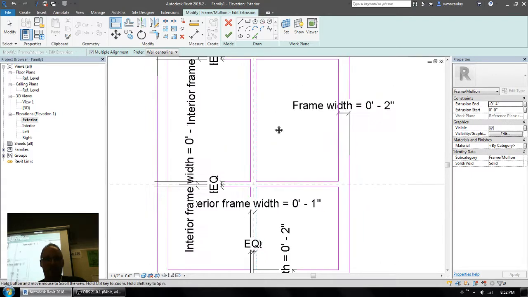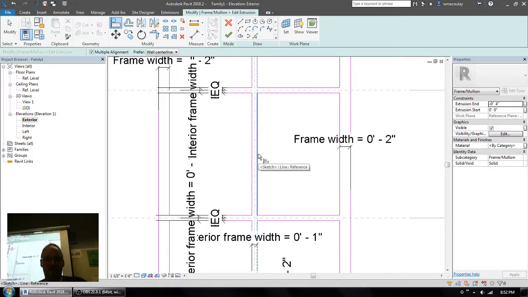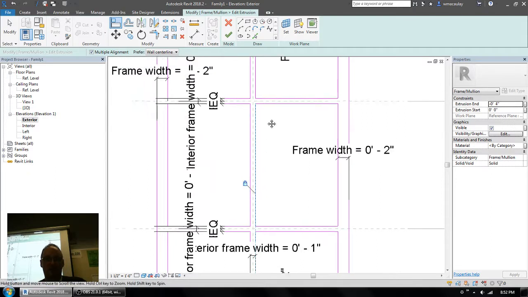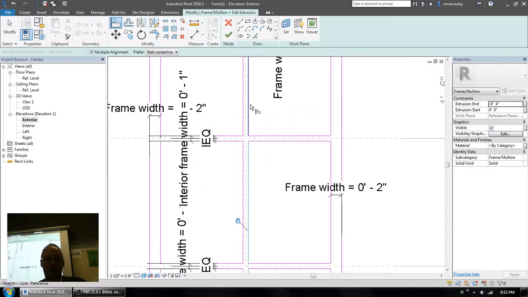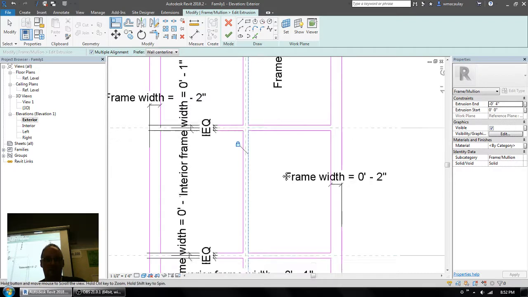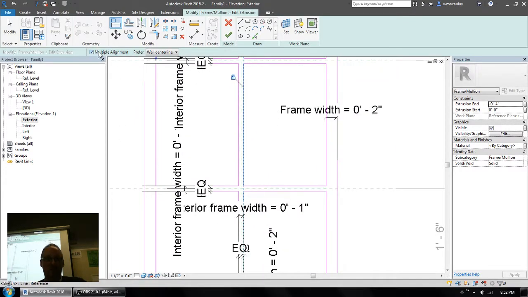Go to the next line up here. It is getting the sketch line. If it said glass, don't click it. You need to grab the sketch line. And now lock it. Up to the top one, is it glass? Come on, cursor, tell me. There it is. Nope, it's a sketch line. That's cool, I can click it too. And lock it.